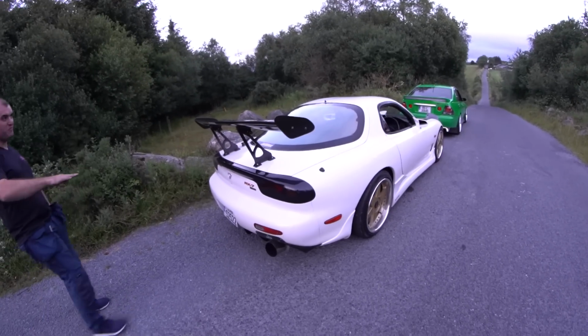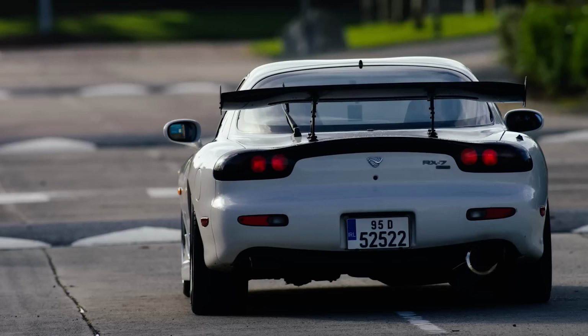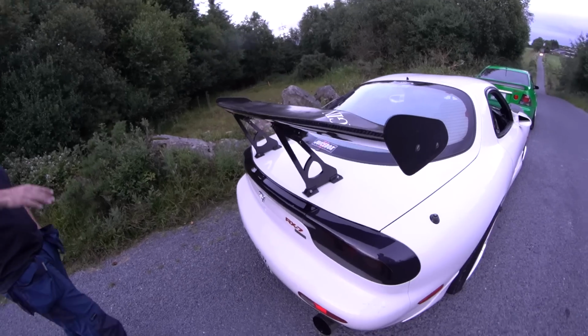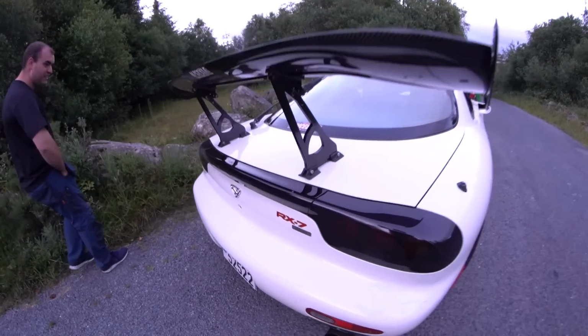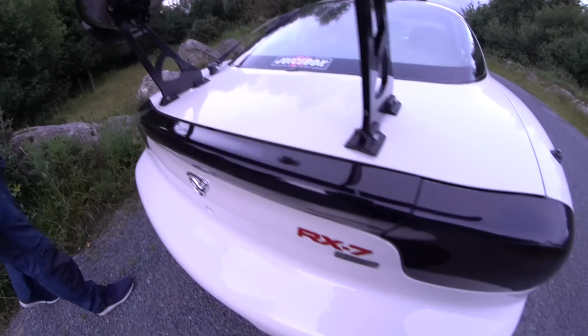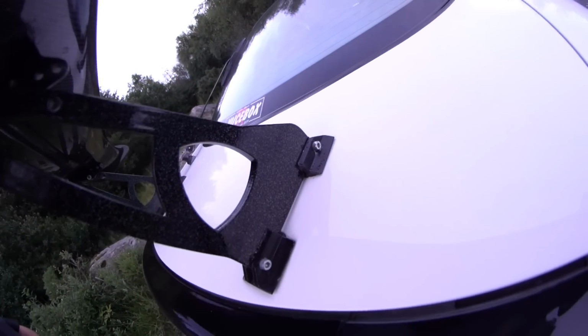What actually was the problem? You had a lower wing on it, didn't you? Yeah, when I shot it. So when we shot it, it was a smaller wing. Right, okay. And you just get bigger extensions for it? Yeah, I got a guy to cut them out. There's actually a rotor in it, if you notice. Ah, very cool. I didn't even notice it until now.